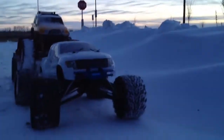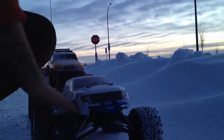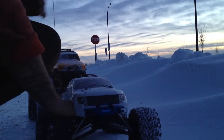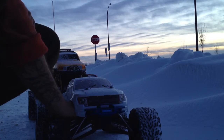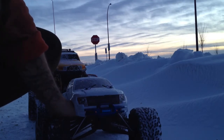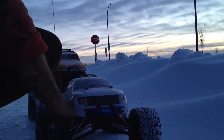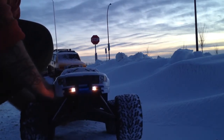Let's see if I can show you these Revo lights. I hooked them up a while ago. I think I've got them in another little video, but I'm not too sure. So, here's my Revo lights. Just a quick 10-minute install. You buy a Y connector. Buy two Y connectors, because I used mine so I could cut it apart so I could have a spare Y connector. And see, I don't know if I can see it in there or not. There you go, see? It lights for nighttime driving.